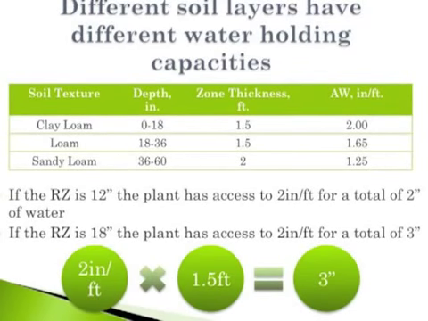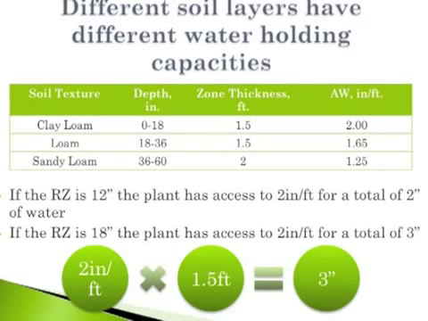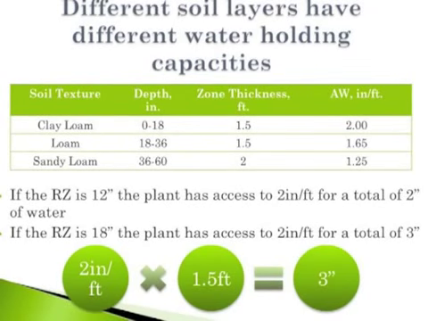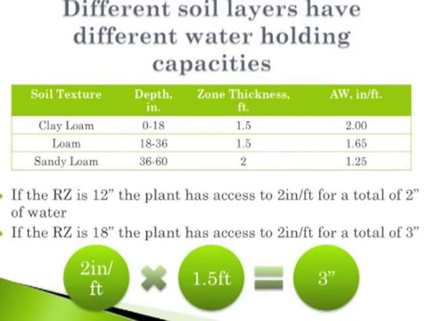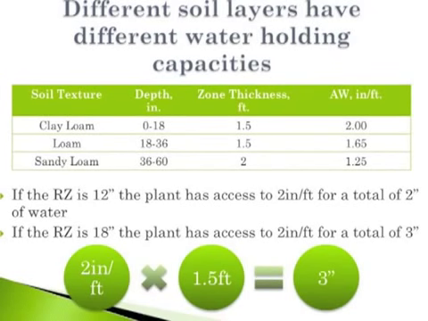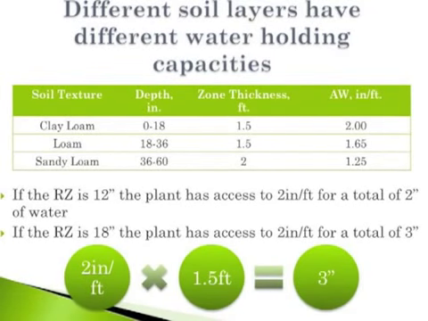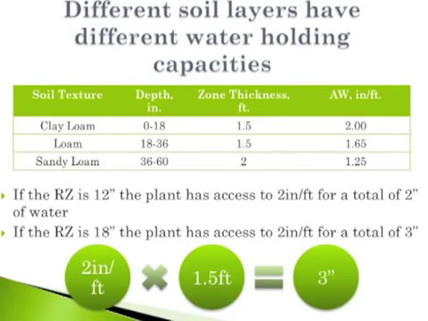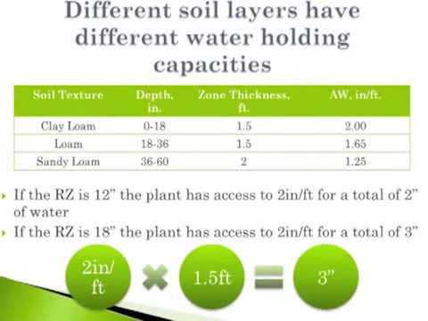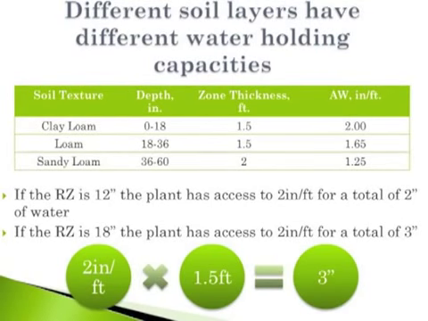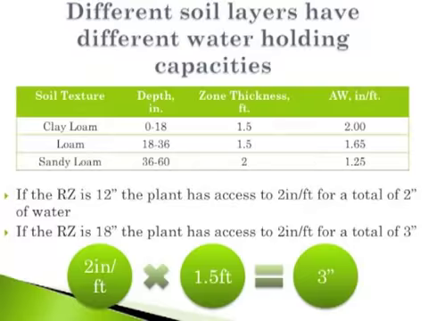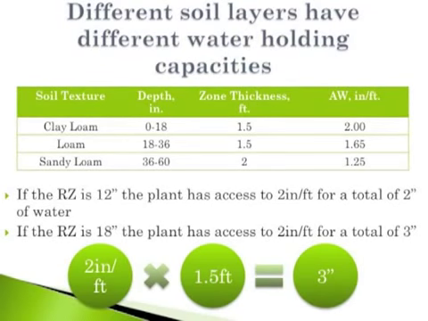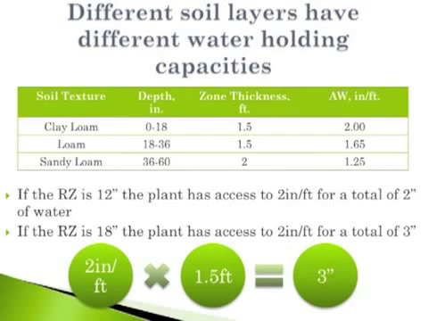All right. And so what this graph represents, you see this graph that you're looking at, and you can see on the left-hand side it says soil texture: clay loam, loam, sandy loam. And then you go to the right, and it talks about depth in inches and then zone thickness. What that refers to is the clay loam is a soil that's near the surface, and it goes down 18 inches. It says clay loam, depth 0 to 18. 0 represents the surface. 18 represents the bottom of the clay loam soil. So it's 18 inches deep. 18 inches is equal to 1.5 feet, right?